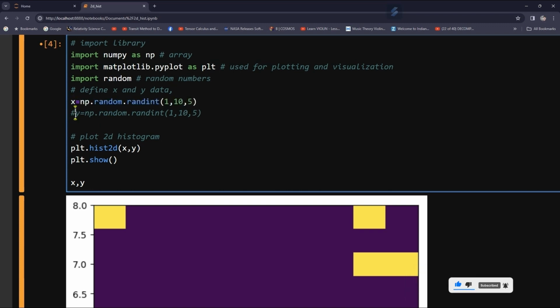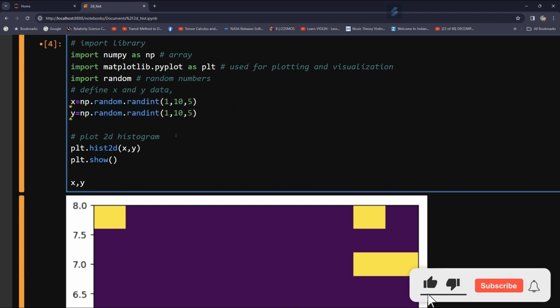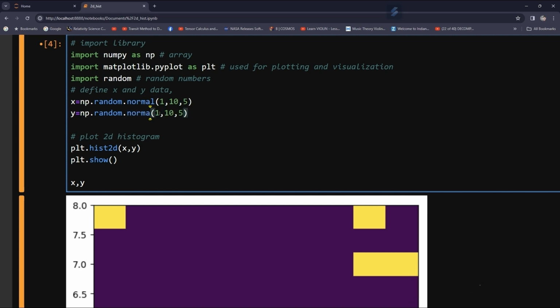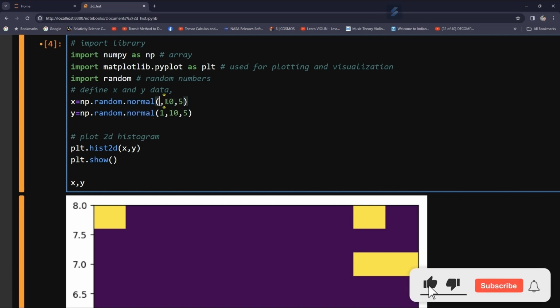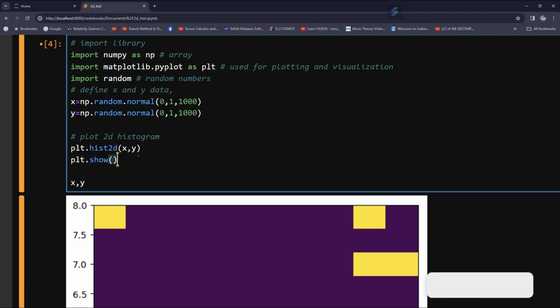I will take some distribution, the standard normal, for X and also normal for Y, going from 0 to 1. You can take, say, 1000 data points. And now plot it.